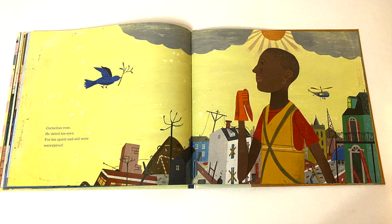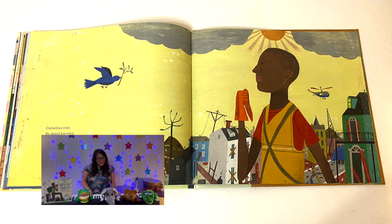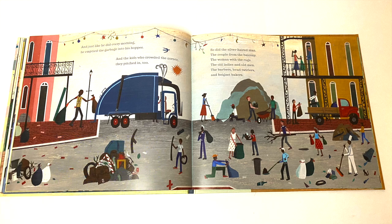Cornelius rose. He dried his eyes. For his spirit and will were waterproof. Marvelous Cornelius from New Orleans. His streets were bright and shiny, kept them sparkling clean. And just like he did every morning, he emptied the garbage into his hopper. And the kids who crowded the corner, they pitched in too. So did the silver-haired man, the couple from the balcony, the woman with the rugs, the old ladies and old men, the barbers, bead twirlers, and beignet bakers.